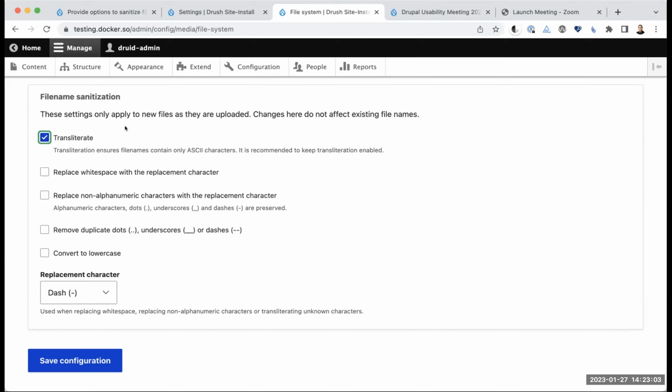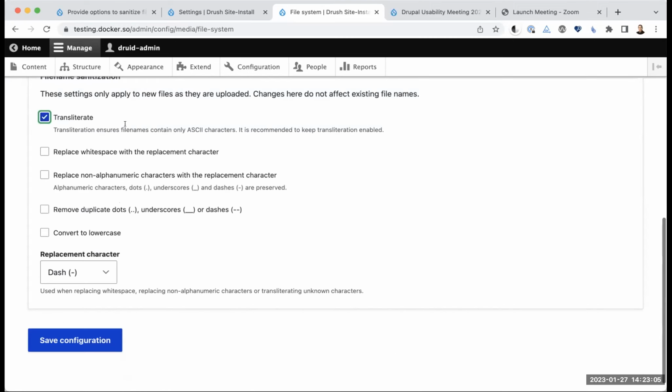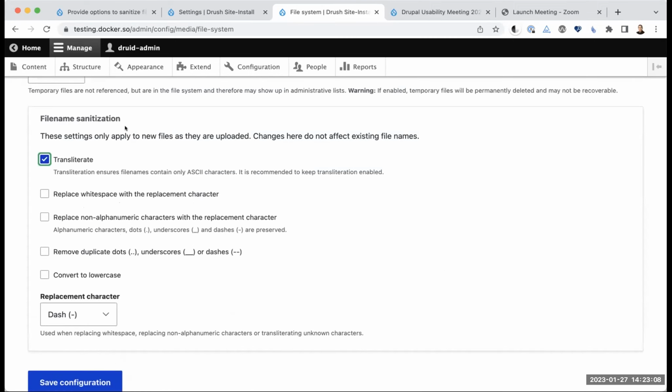But this is not such a long list of options that I'm sure it's necessary to hide. But for sure, we shouldn't use the transliterate checkbox for hiding this. It should be a top level term.